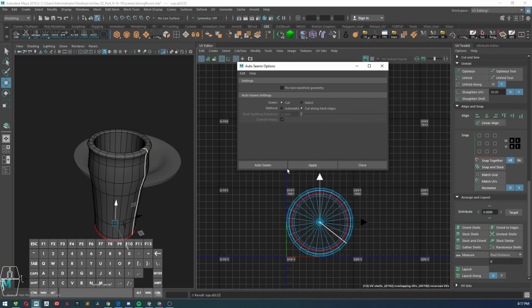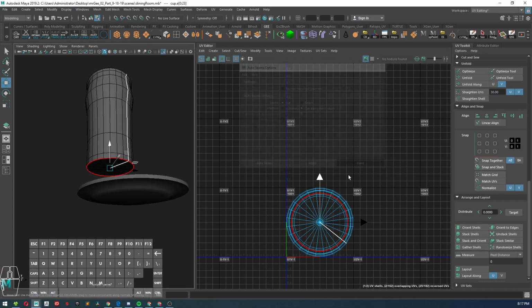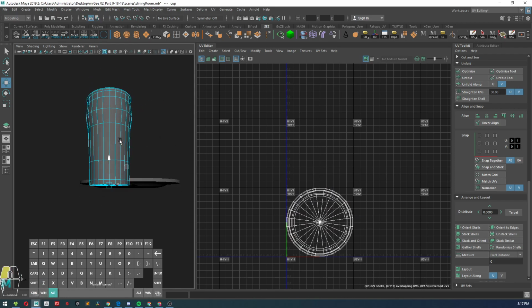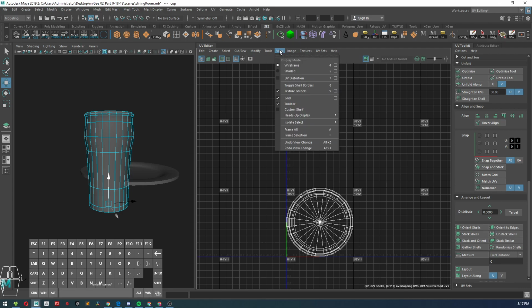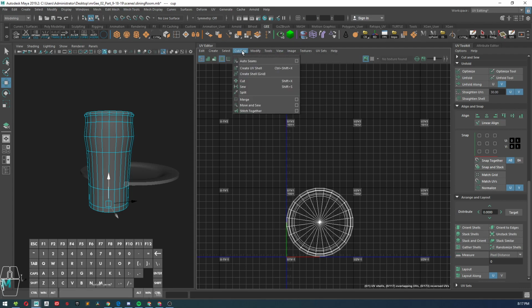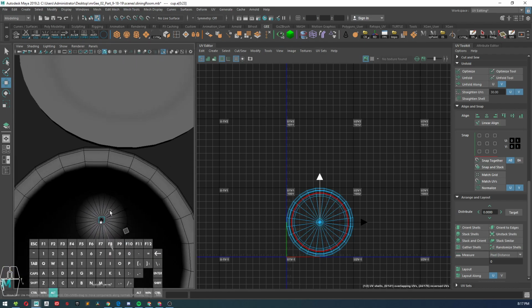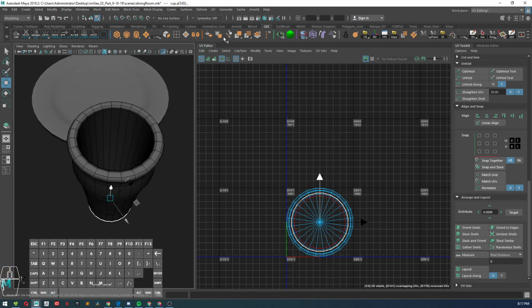Let's hit apply, and that's a little better. As you can see, I'm always forgetting. Here we go. So auto seams only does that hard edge. So if I place hard edges on the inside here.